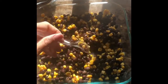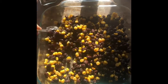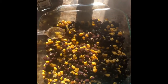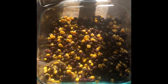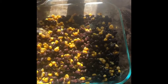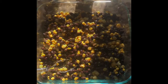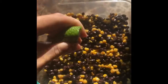And I love that this is easy because it's already cooked, it's from the can. You already know what seasoning you're putting in it. If you wanna go processed, you can get vegan ground beef, and sometimes I do like to do that, but also it's good to take a break sometimes and just do whole foods. So yeah, beans have a lot of protein and corn is good for you as well. And I will also be taking some lime and squeezing it.